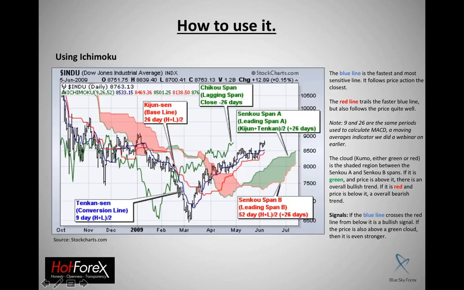Do you see here? The price fell and then it tried to break the cloud and it cut through the red bearish cloud. It broke it. And that's a sign that this red cloud will become green and the price will move up. That's a sign of a reversal. The Tenkan Sen crossing the red line from below is also a sign of a reversal.